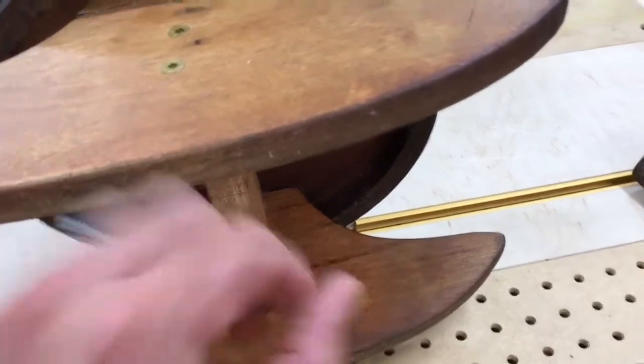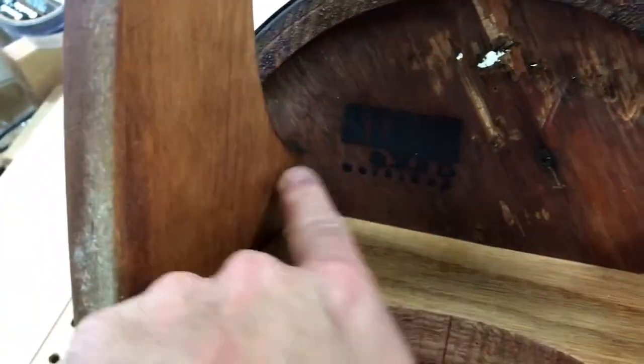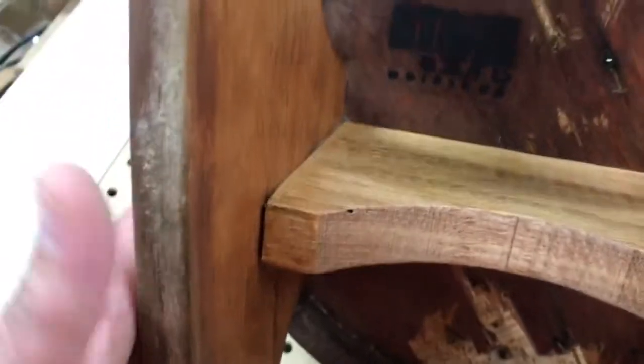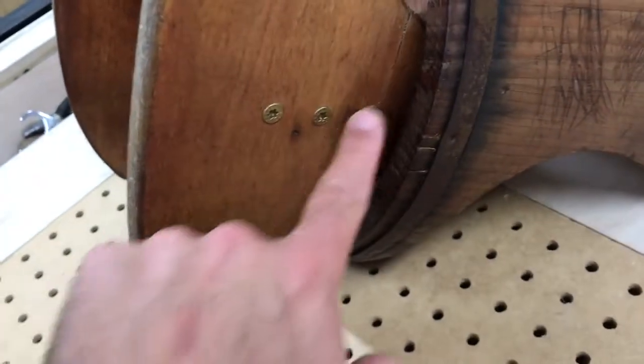The bottom of the chair is screwed to this piece, and this is screwed to this piece. So if that piece were to break off, it'd still be okay, but I went ahead and secured it before it did break off. That's why I went ahead and used screws. I wanted this thing to be extra strong.